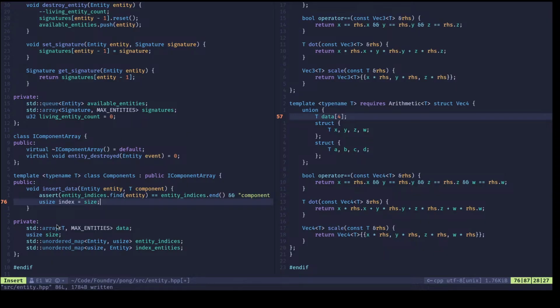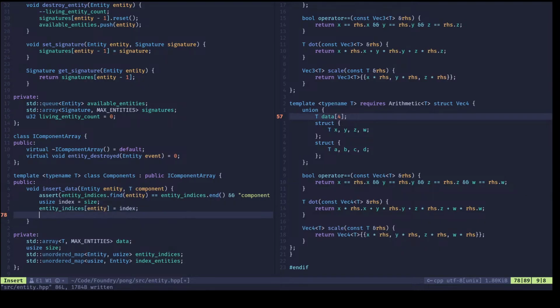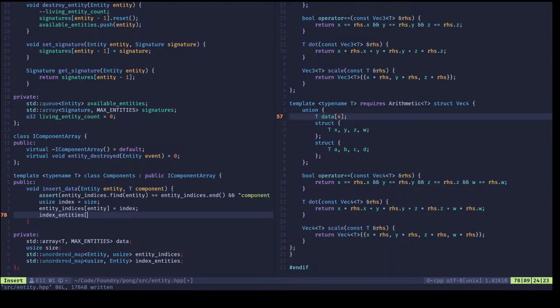So size and then entity indices at entity. Oops. It's going to equal index, and then index entities at index. It's going to equal entity.